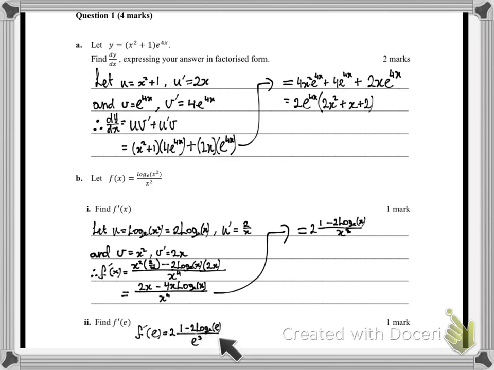Now we substitute x equals e into our more simplified derivative function. Now this part here, log base e of e, that's an important thing that can simplify. That goes to the number 1. So then you've just got 1 minus 2 in your numerator, which is negative 1. And the negative 1 is times 2, and we've got e to the 3 in the denominator, which can be expressed just like this with a negative power. Okay.